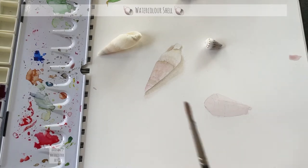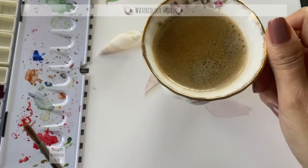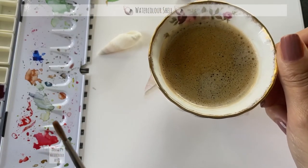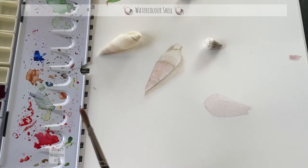Okay, so let me just take a sip of my coffee because it's going to get cold. And how beautiful is this? The colors and the foam, so delicious. I love a good filter coffee in the morning. And sometimes I will drink decaf, but I stopped because I drink quite a lot of coffee and I have to stop.